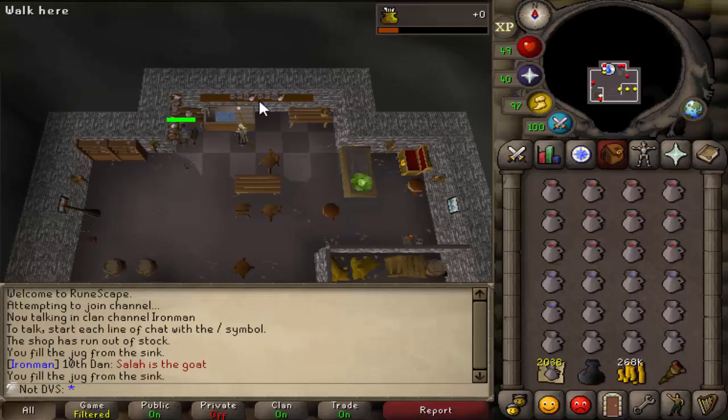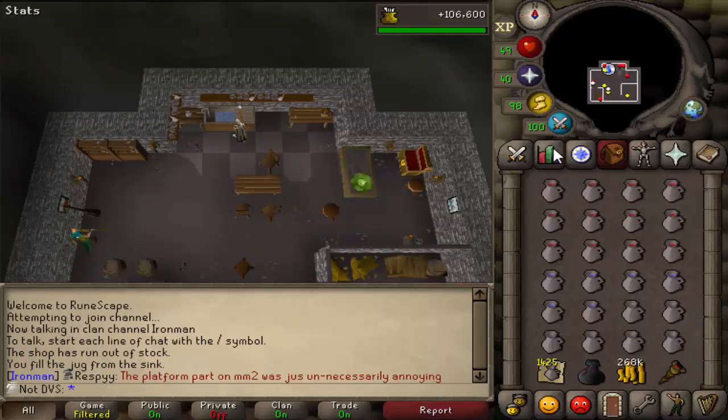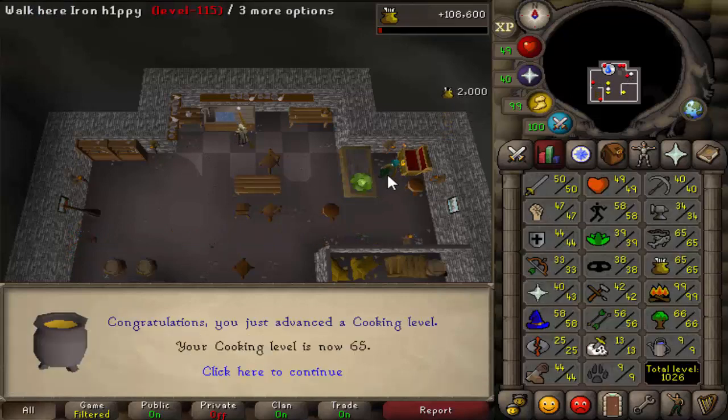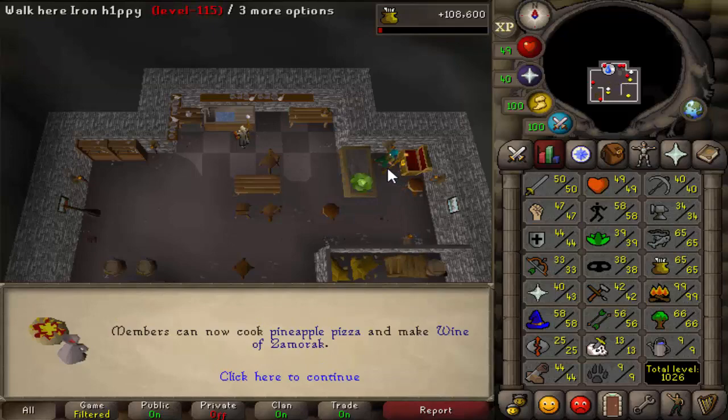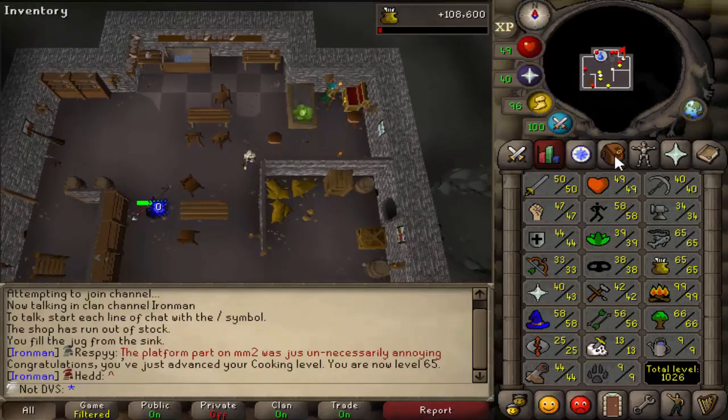Thankfully, jug packs are in the game now, because without them, I don't think this would even be possible to do. But I need to make a total of around 2100 wines in order to reach level 70. I decided to give a quick update at 65 cooking, so it seems I'm getting around 130k experience per hour, but I am also messing up some of the wines because of my cooking level. They're not all actually turning into wines, so there's some EXP missed out there.